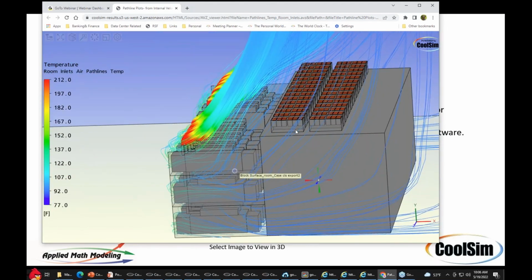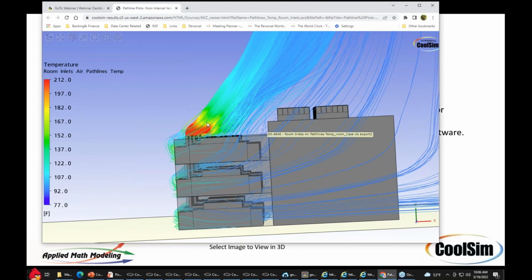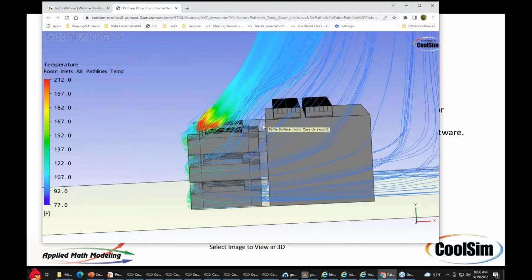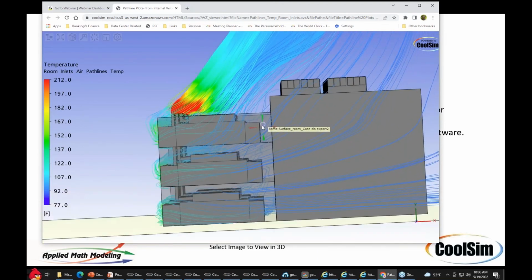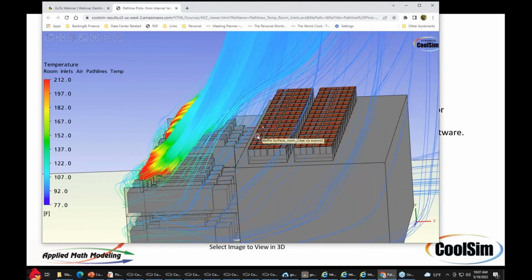Here on the roof, we've got these heat exchangers sitting up here. These are indicating they're chillers of some kind or air-cooled chillers. We're worried about inlet temperatures again. We're worried about this plume of hot interfering with the units on top of this roof. And do we need to put a fence here? Or if so, how big and how much permeability, that sort of thing. So the sharing is a very, very nice thing.